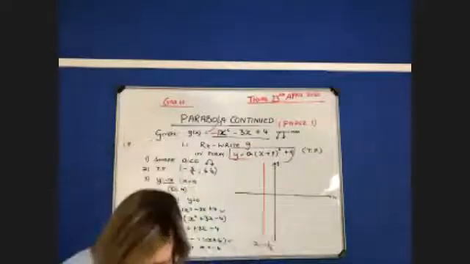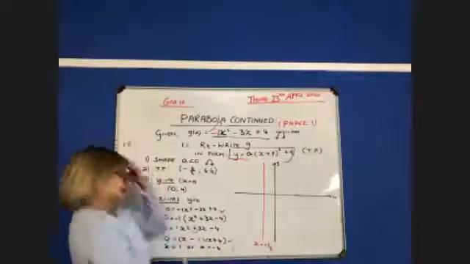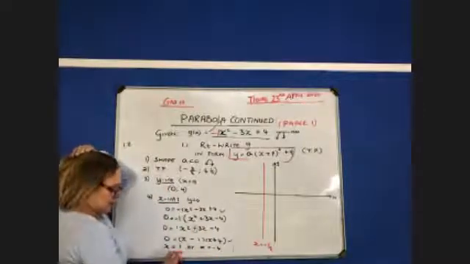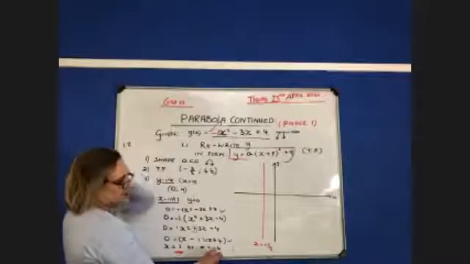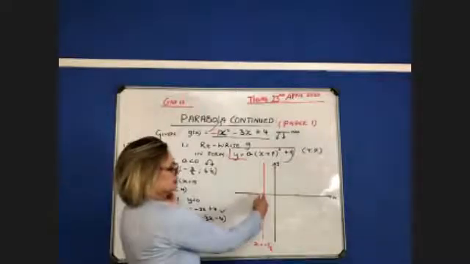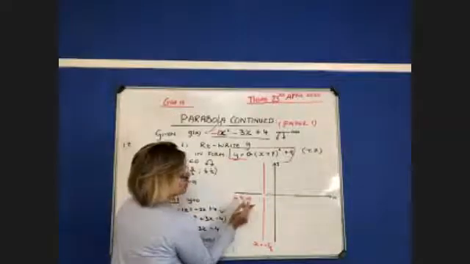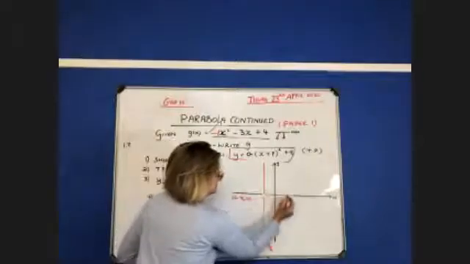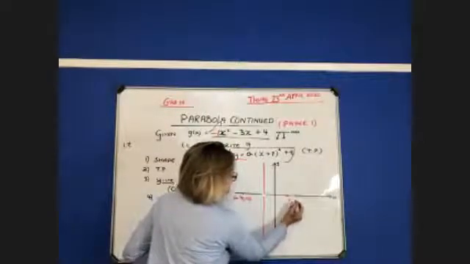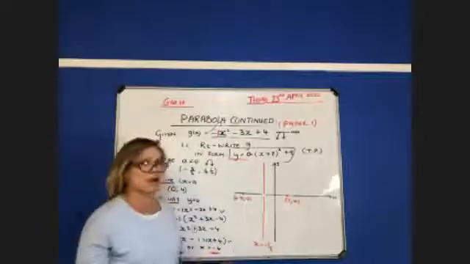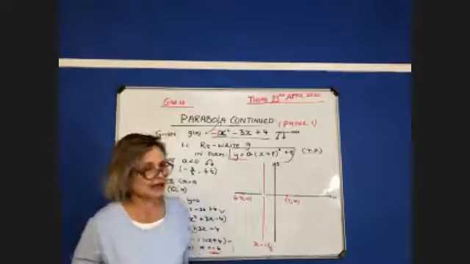Okay, what I do next, lamb chops, is I put in my x-intercepts. You see, one is plus 1 and one is minus 4. Now, the x-intercepts or roots must be equidistant to your axis. And minus 4, and always write them as coordinates. And then from there to there, that would be my plus 1 and 0.